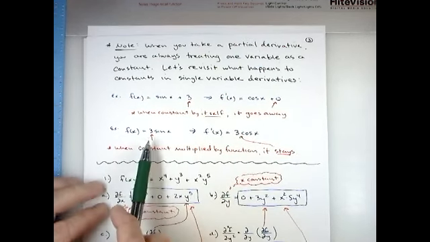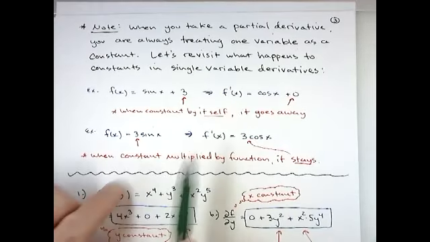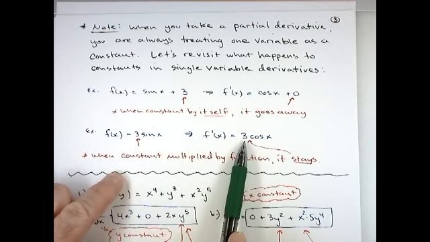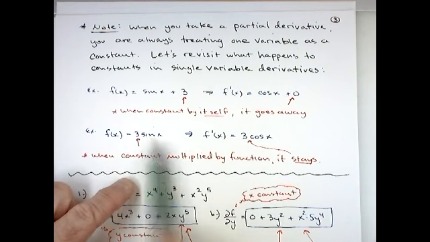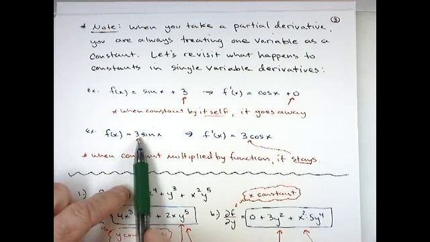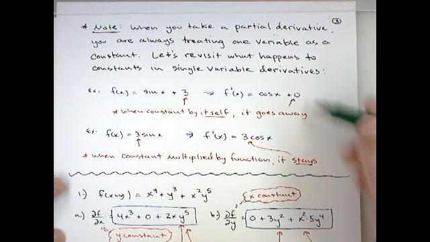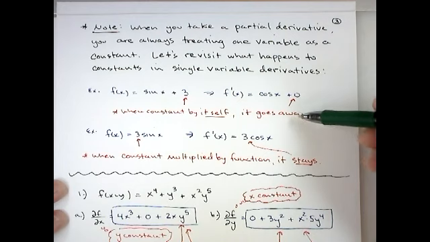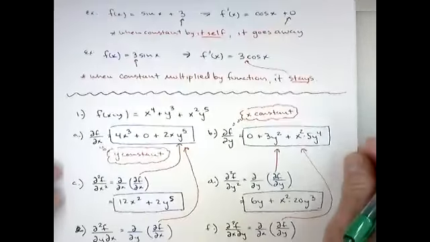But when your constant is multiplied by your function, we know the derivative of 3 sine of x is 3 cosine of x. So what's the difference here? The constant doesn't go away. When the constant's multiplied by your function, it stays. It just stays there and you take the derivative of your function. When we take partial derivatives in 17C, it's going to be one of these two situations every single time. Either the constant's by itself or it's multiplied by your function. So let me show you.